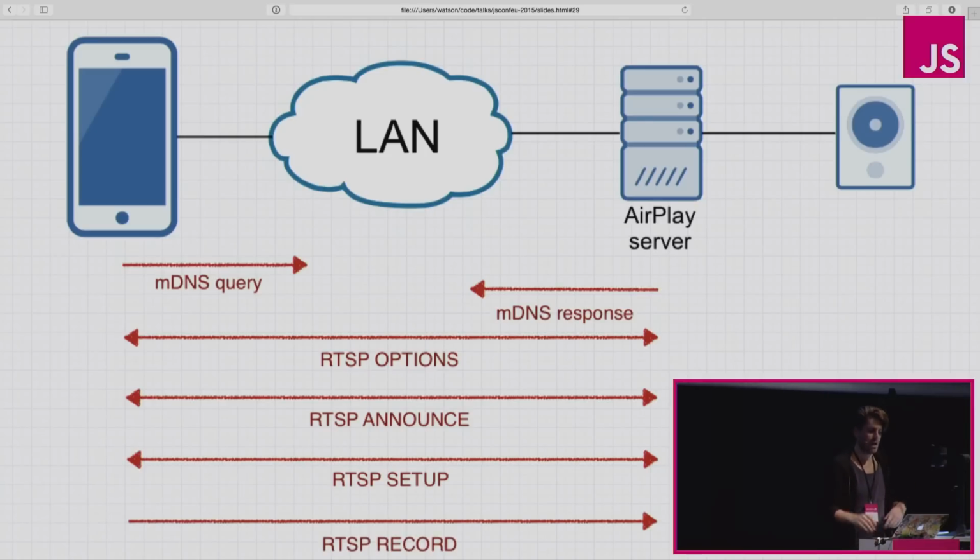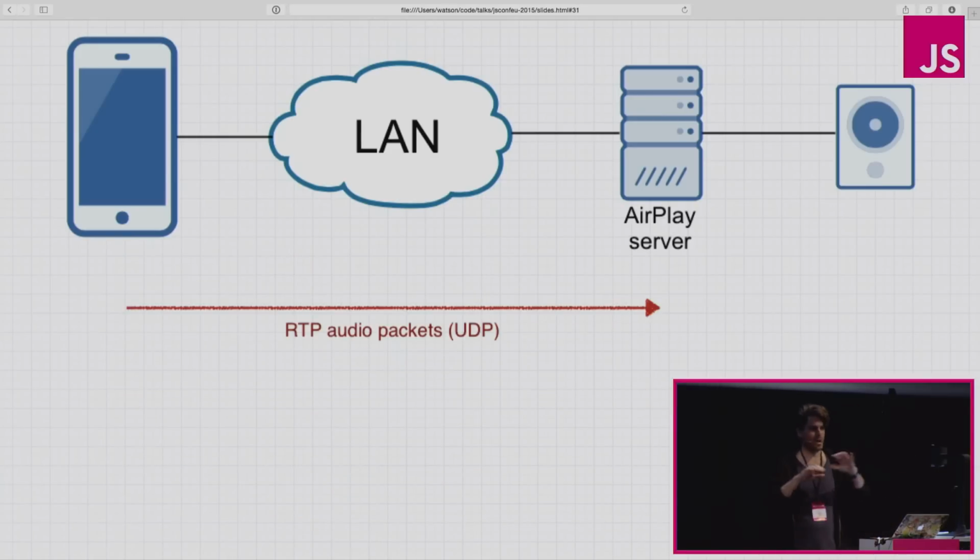And then it's going to be like, OK, record, because the RTSP protocol is from the 90s, so it's thinking in terms of record and pause and rewind. So it's going to send a record request, and the server is going to be cool. And this is all over TCP. And then everything is set up.